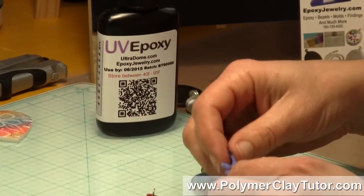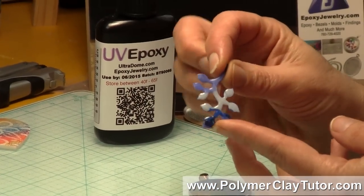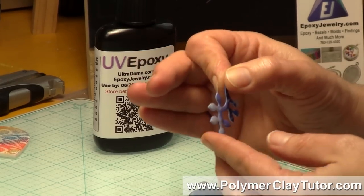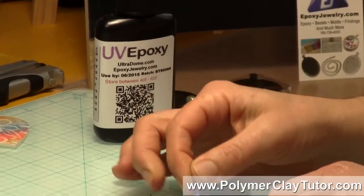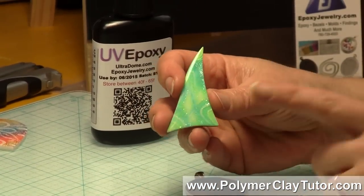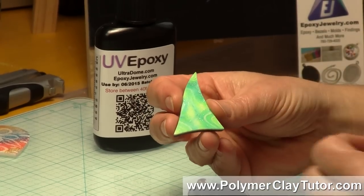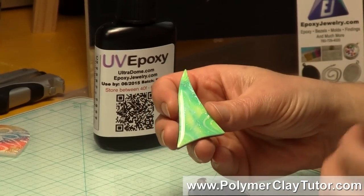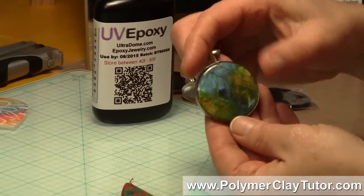Now, I've also got it on a little really paper thin die cut piece here, and it's domed on both sides with the resin. I've got it on a little bit bigger piece here. This is a Mocha Megane technique, and the color just really comes to life when you've got that gorgeous UV resin on it. And then I've also got it in a bezel here.